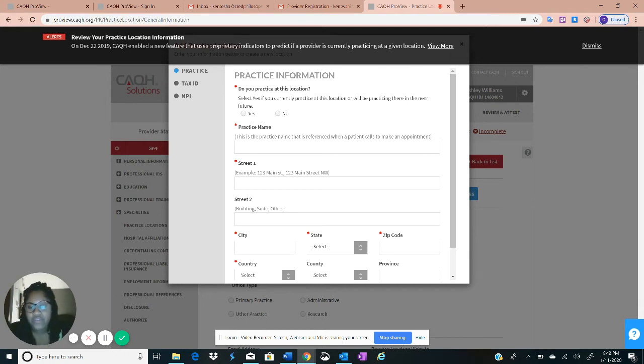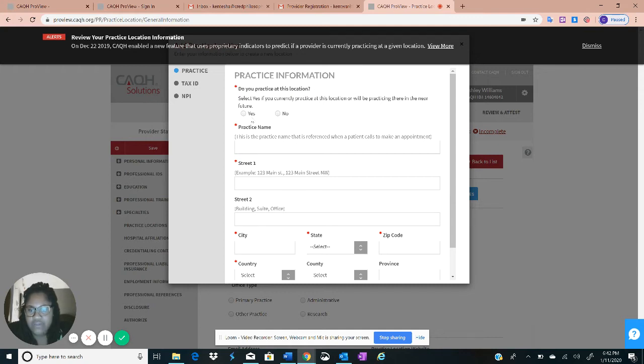And like I said earlier in the video, they are making active updates to CAQH to make it the source of truth, which is what we want it to be, because we don't want those redundant forms. We credentialing people hate filling out redundant forms. We just want to do this and be done with it. But I can't have my cake and eat it too, so I won't blab about that.